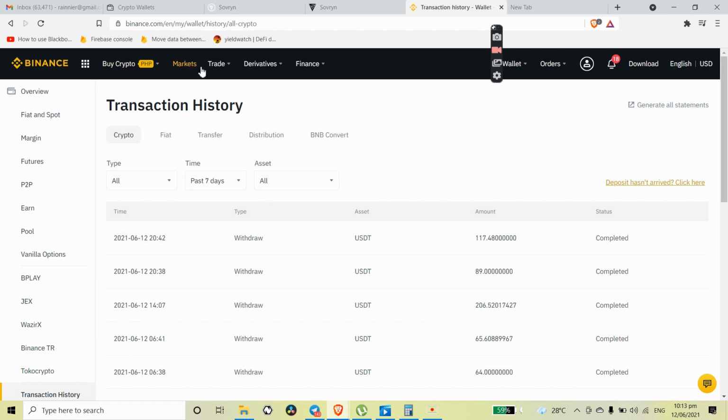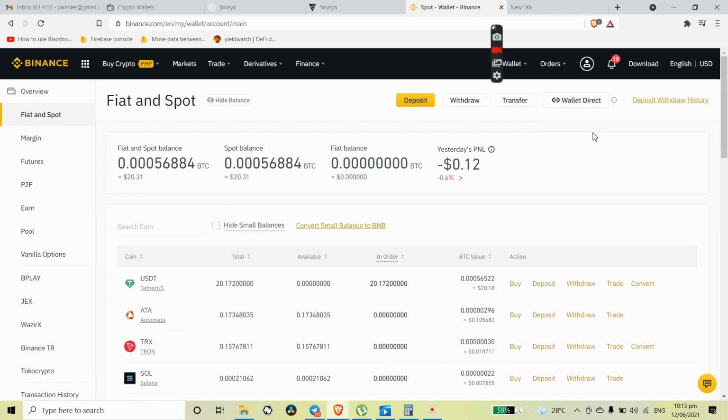And since withdrawing it into KuCoin will only cost $1, we prefer that instead of directly depositing BTC or withdrawing BTC.